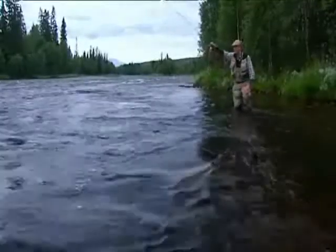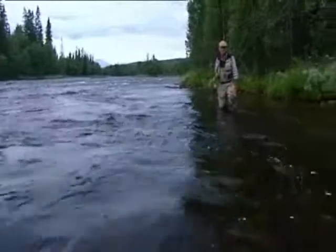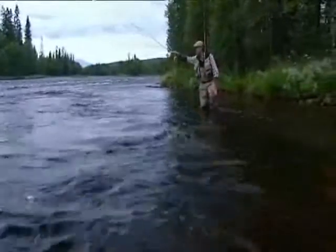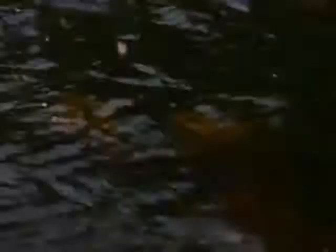If you carefully shake the tip of the rod back and forth sideways, a wave-like movement is transmitted via the line out to the leader and the dropper. The irrational, wandering movement of the fly imitates the egg-laying of a female caddis and can usually attract the most reluctant trout or grayling.